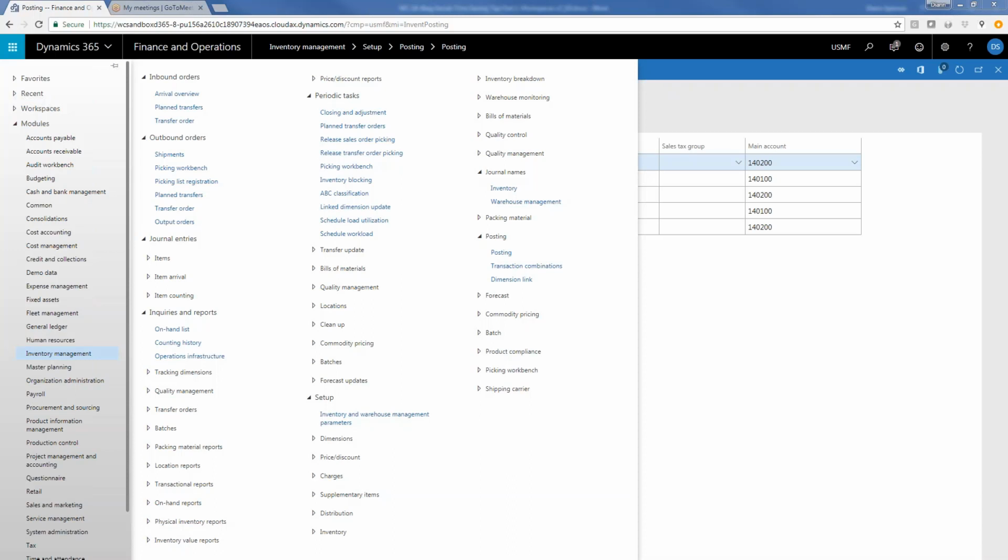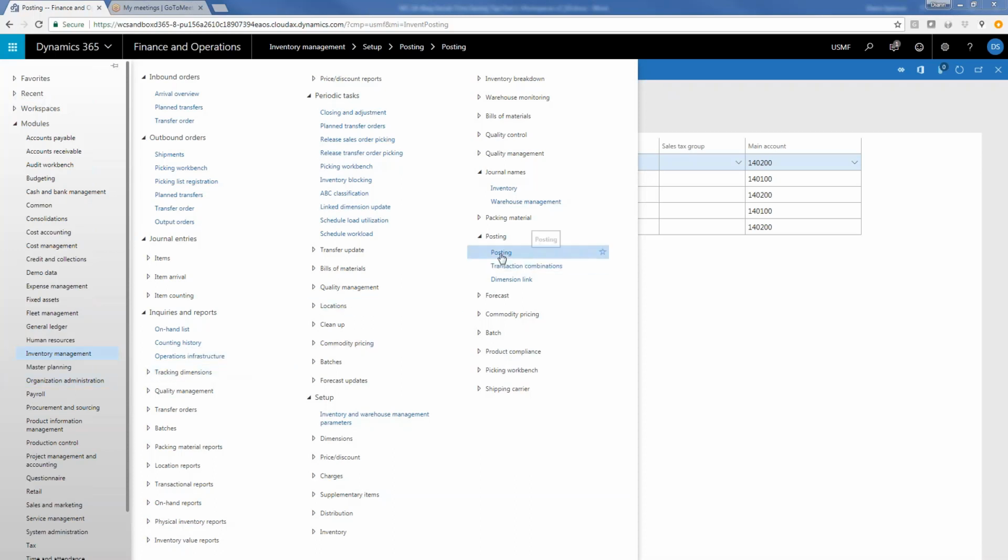They're available in project, in inventory, in the general ledger, in fixed assets, in payroll, in various places throughout D365. But today we're going to look at inventory posting profiles, fixed asset posting profiles, and then ways to do more specific posting profiles within accounts payable. The process and the way you go about them is common to all the posting profiles, so we're just going to delve quickly into a couple of them.